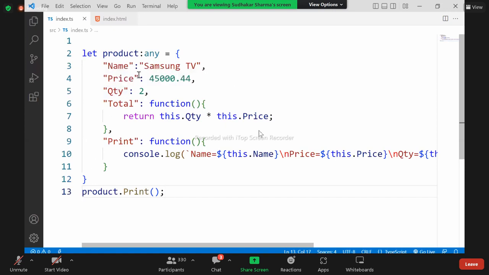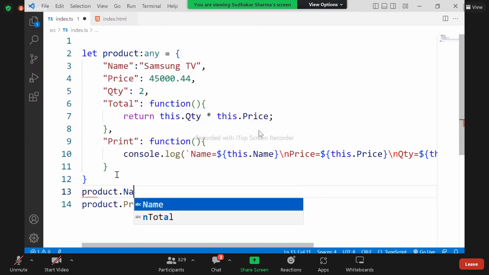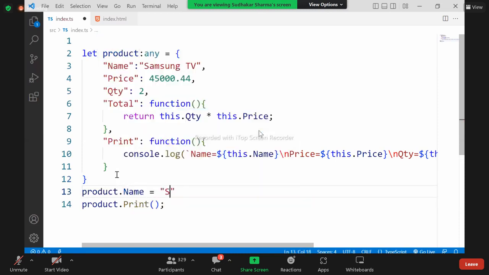Suppose I want to change the name, then before printing, product.name is equal to, you can put some name, Samsung LED TV, like this. That means you can change the names. You can assign, initialize any value into it. Now let's print this and see.